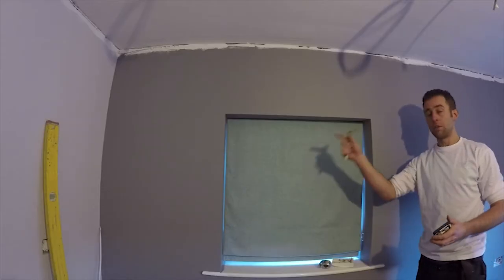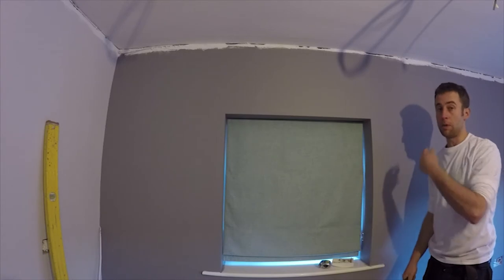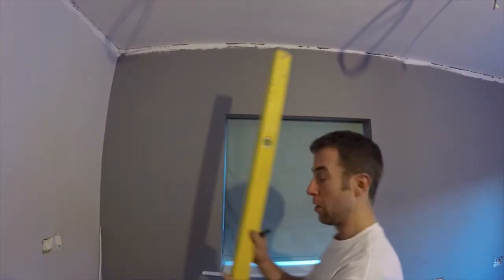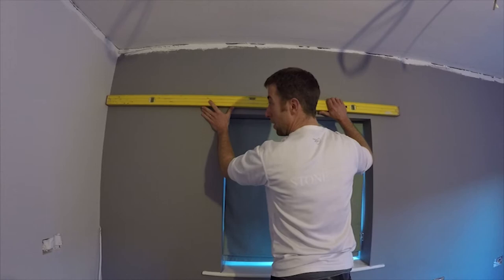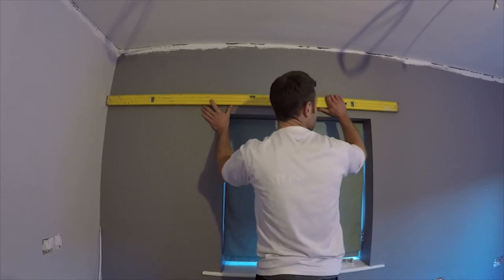Now don't rely on those two points being perfectly level between each other. Remember, if we measured both of them up from the floor, it might not be level. So we need to do a check on that. So we get a long spirit level, needs to be 1.8 metres long. We're just going to check that. Now we can line the bottom of the spirit level up with the markings because we can't see over the top.